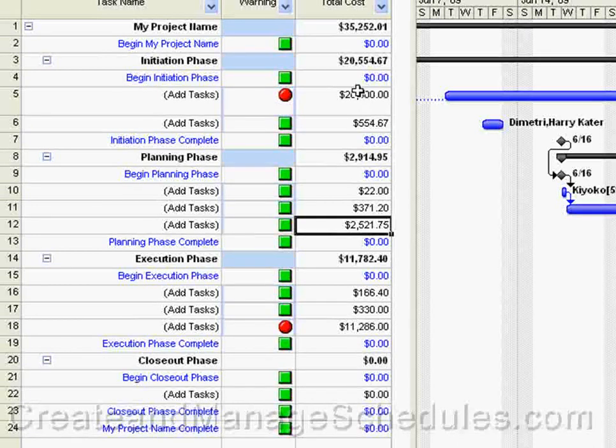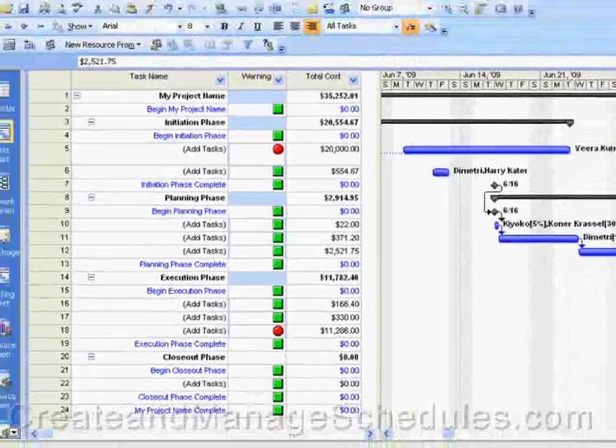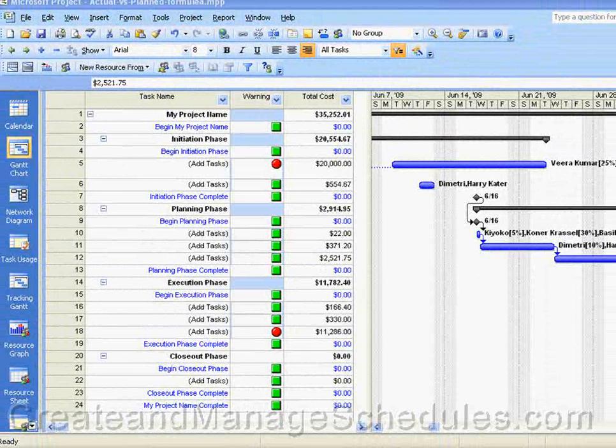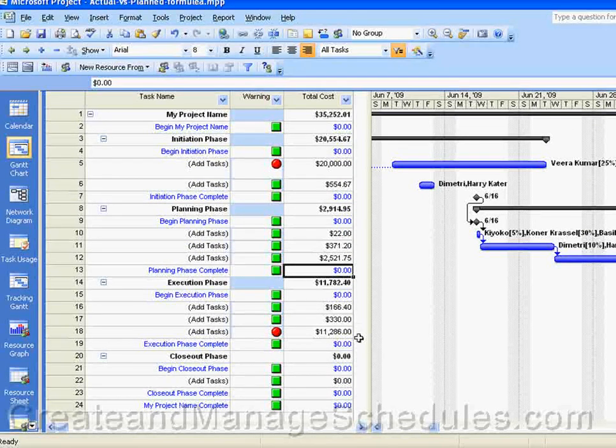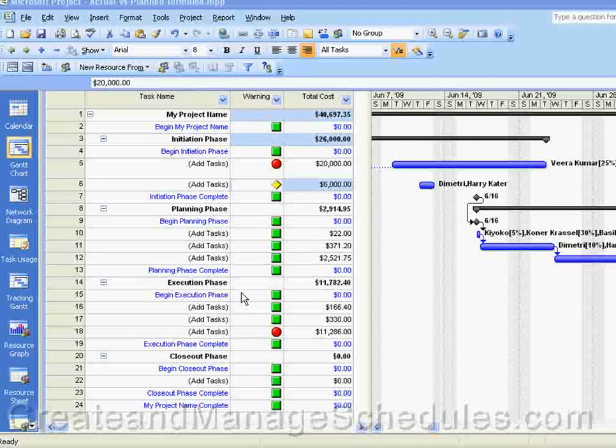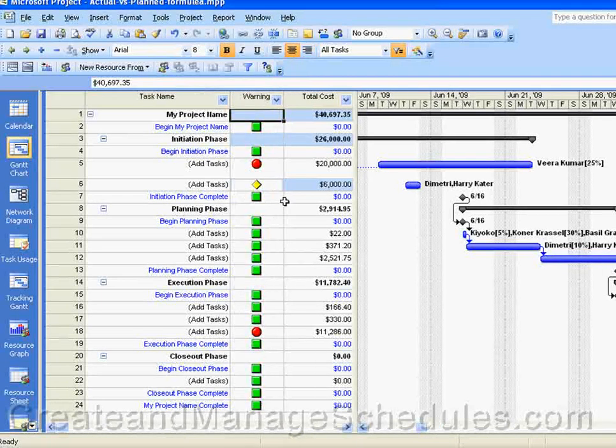Anything greater than 10,000 is red, and anything less than or equal to 5,000 is green. And we don't have any yellow, we don't have that much data here, but let's change this to 6,000. And that changed this to yellow. So now the data in the warning column, let's actually center this. We can click on that to center it. The data in the warning column, the graphical indicator, is reflecting the values that we see in the total cost column.